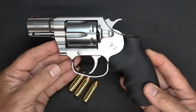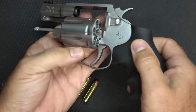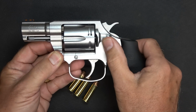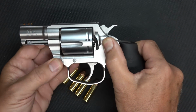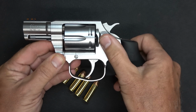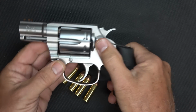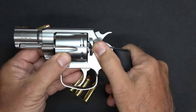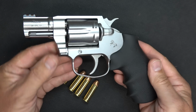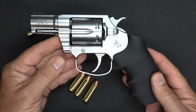The Colt Cobra is just a classic. First thing we're going to do is make sure that the gun's unloaded. It's really easy with a revolver to check because you can see the brass. One of the things you're going to notice right up front is that you pull back on the Colt. On the Smith & Wesson and most of the other designs out there right now, you push forward. It's just whichever you get used to. Not one is any better than the other, even though I've been shooting Smith & Wessons particularly for a long time. But this has that really quality look to it that Colt is known for.